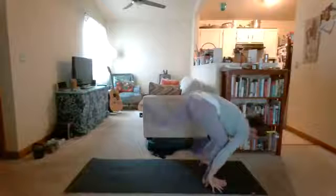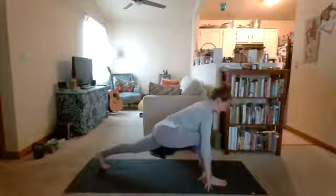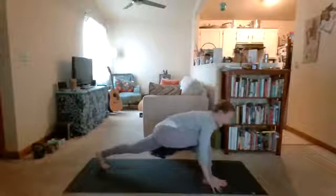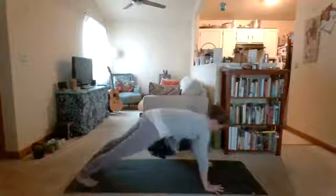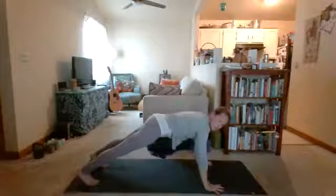Move back with the left foot, back to that low lunge. Breathe in here, lifting onto the fingertips. Left inner thigh moves toward right inner thigh. And exhale, step the right foot back, Phalakasana, plank pose. Let's stay here a moment. Breathing in and out.